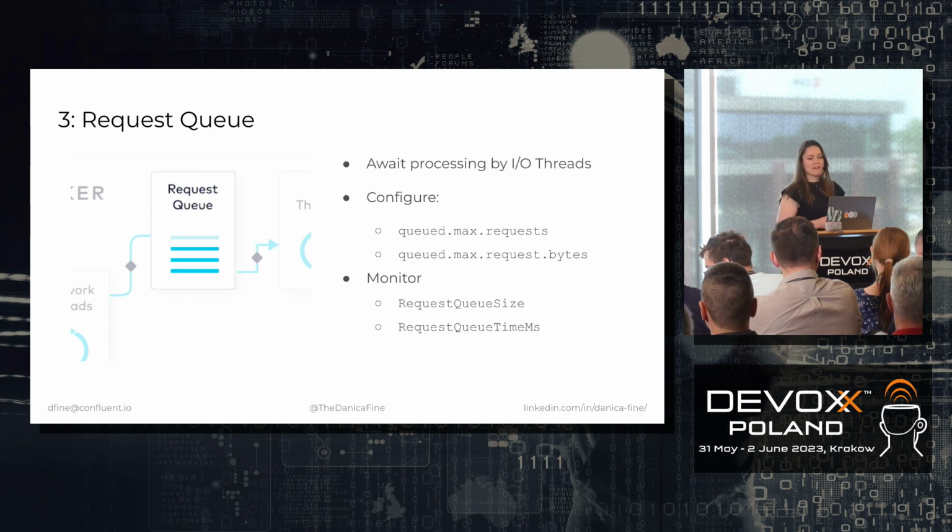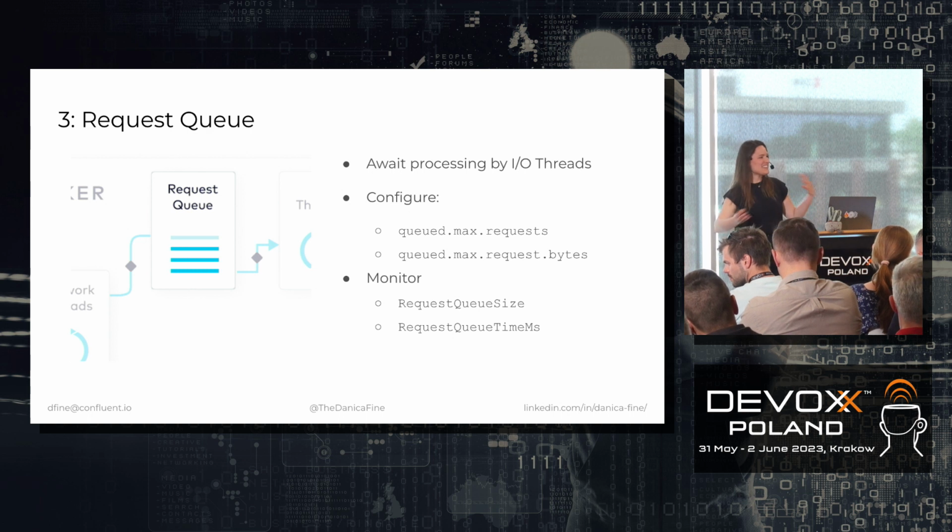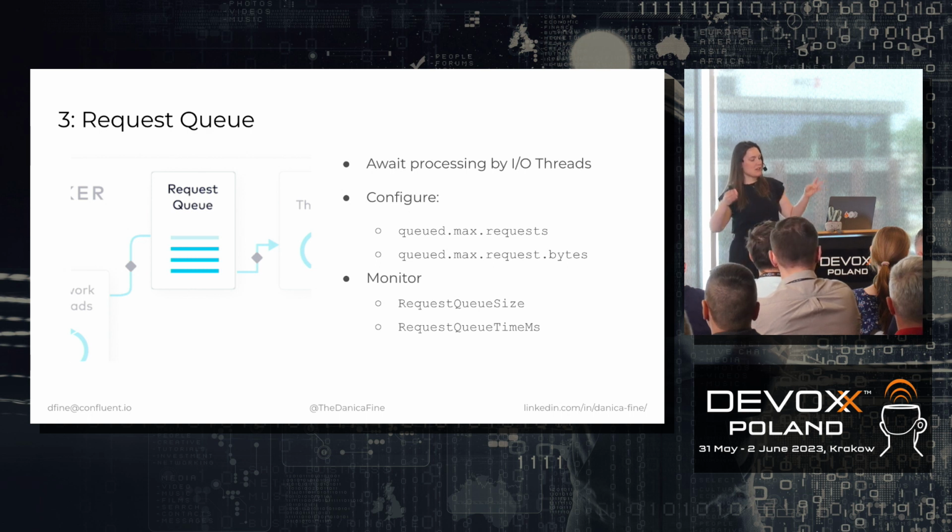A general rule of thumb is, if you're going to change queued max requests, set it to the number of active clients that you have accessing this broker. Not too many people know that, so maybe just leave it what it is, okay? That's a number that will fluctuate, right? So maybe it's good to not change it too much. By maintaining it as the number of active clients, this is going to ensure that we have strict ordering of our messages, okay? You don't want it to be greater than that because you don't want to have an earlier request be dropped, and then we have another one with later records stored instead, okay?